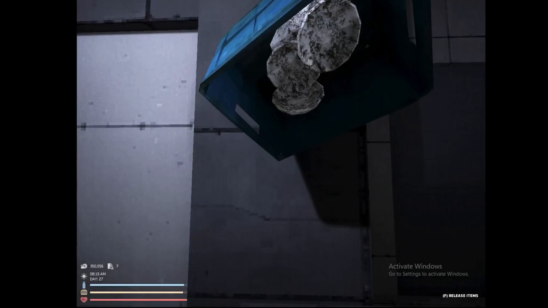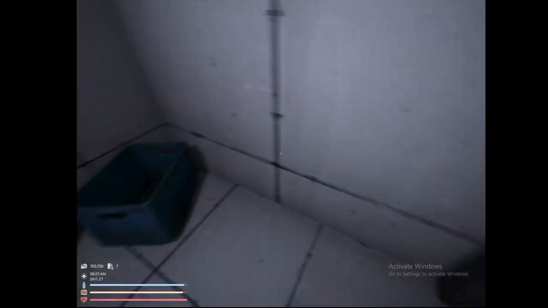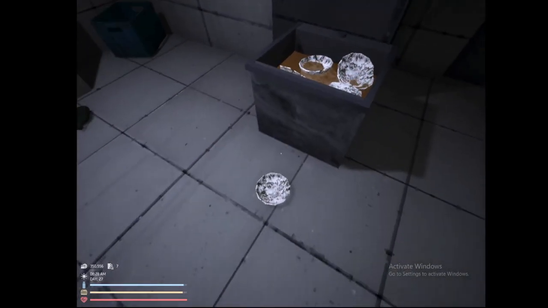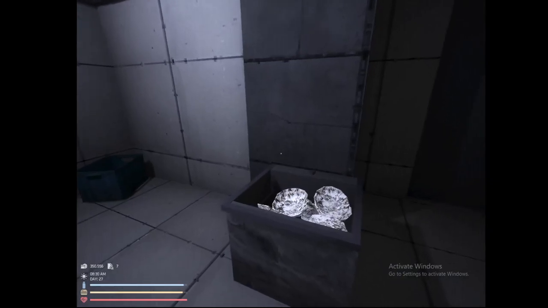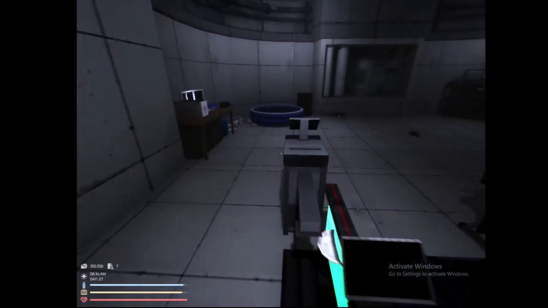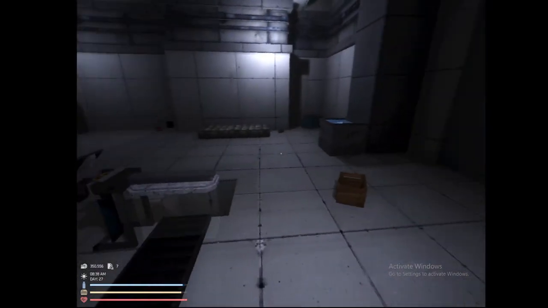Well, there's nothing too major in here today. Do that there. Toss that in. Yeah. Oh, here we are. 350 tokens. But I think we'll go back down next episode.